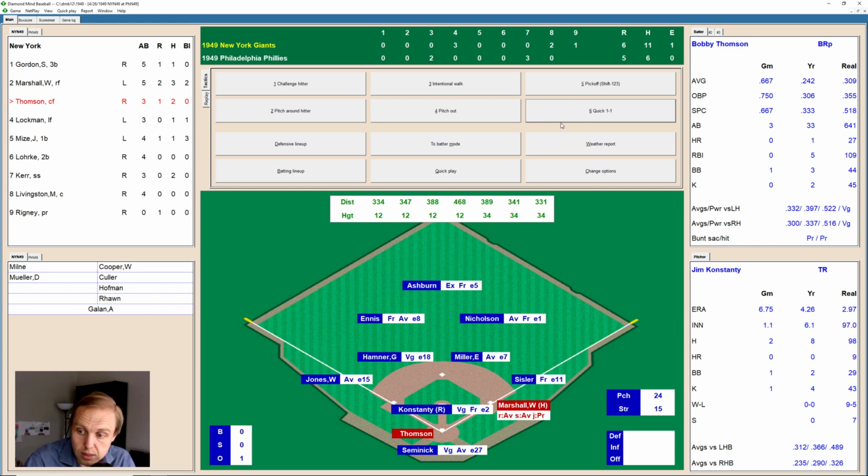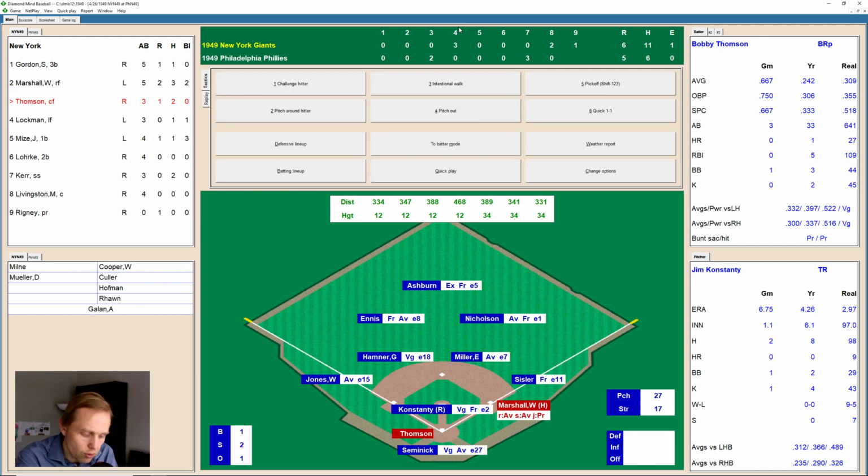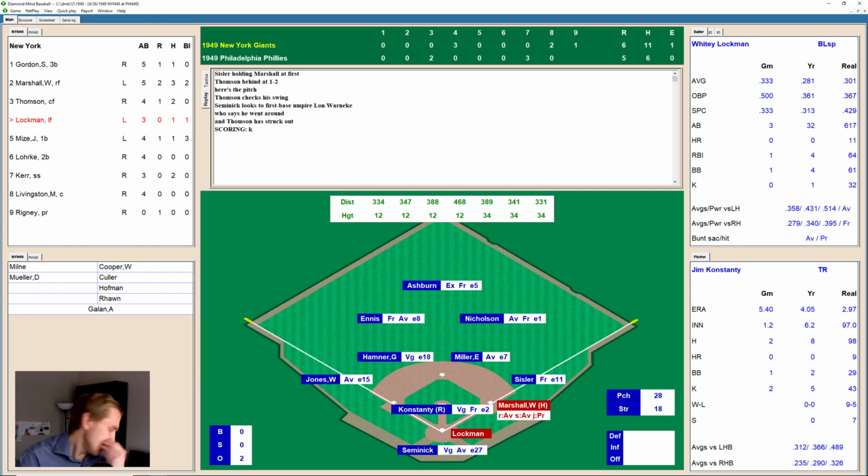I think we're going to stick with Jim for the time being, but we're keeping an eye on him. He's only gone an inning and a third. There's a little foul ball, and Semenuk is unable to get to that one. That's out of play. 1-1 now the count on Thompson. That's in there for a strike, 1-2. Thompson checks his swing. He went around. That's a big, big strikeout for Jim. So Bobby Thompson is unable to help add to the Giants' lead here in the top of the 9th inning.